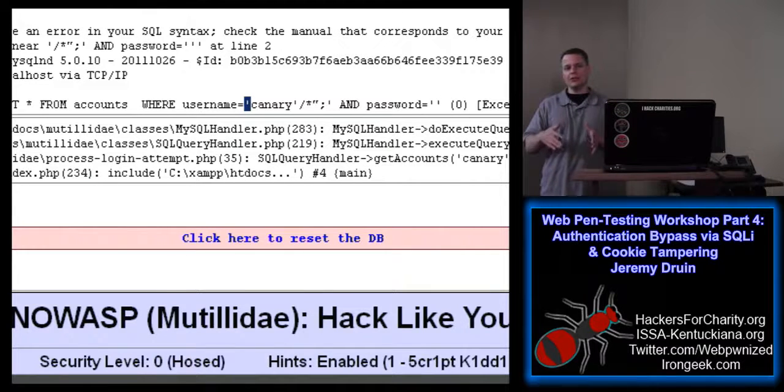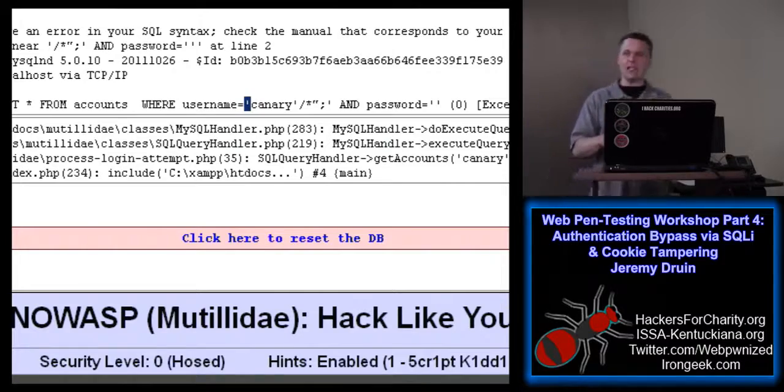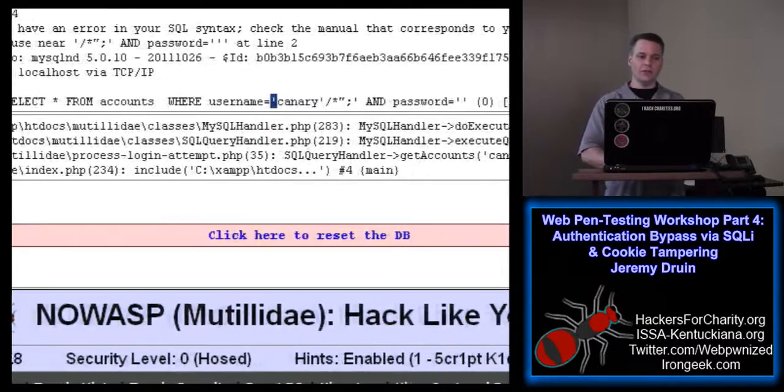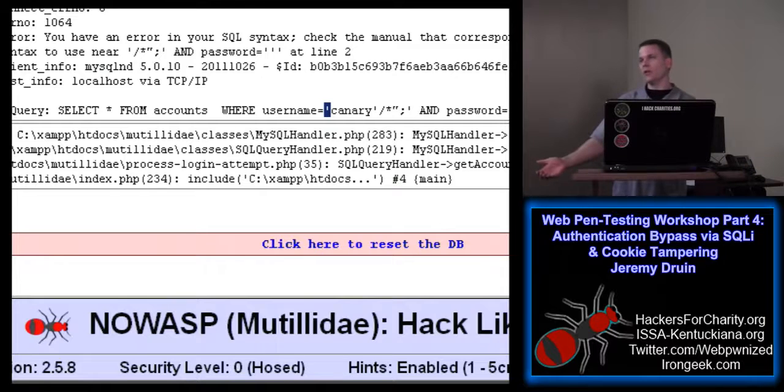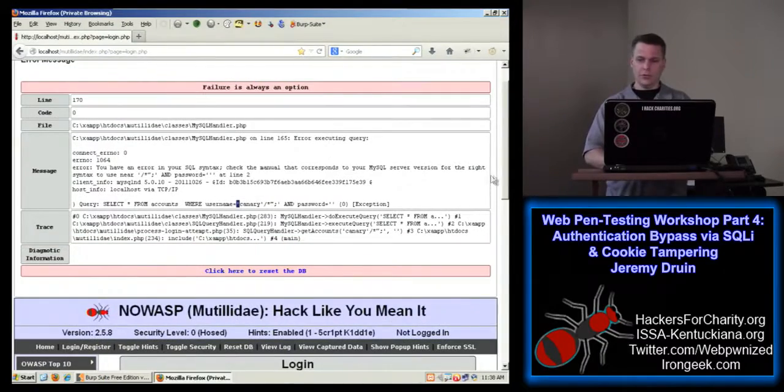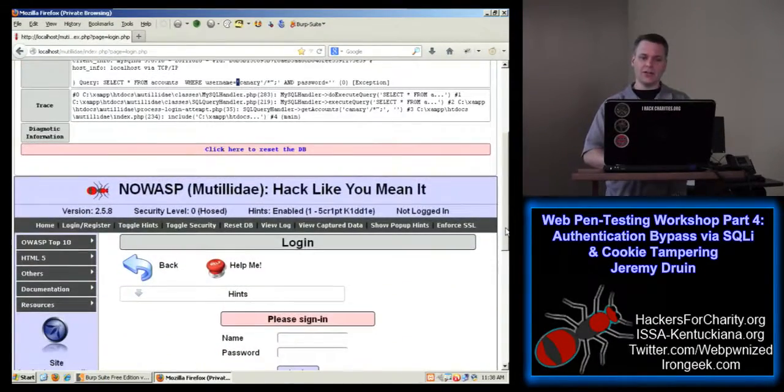So we have to make sure that the statement is effectively running select all from accounts, and to do that we can create a tautology, an always true statement, which saying where always true is the exact same thing as not having a where clause at all. So we can get the same effect of saying select all from accounts and still have a where clause.